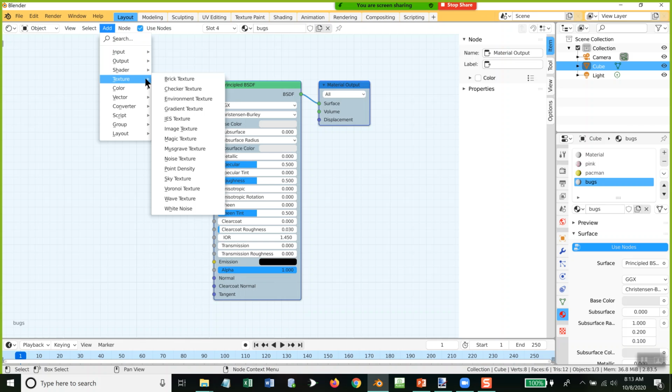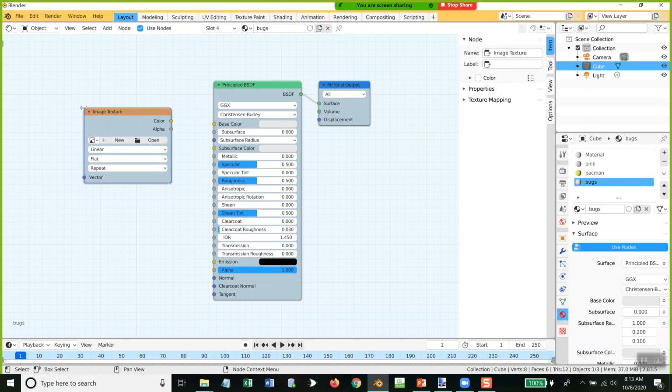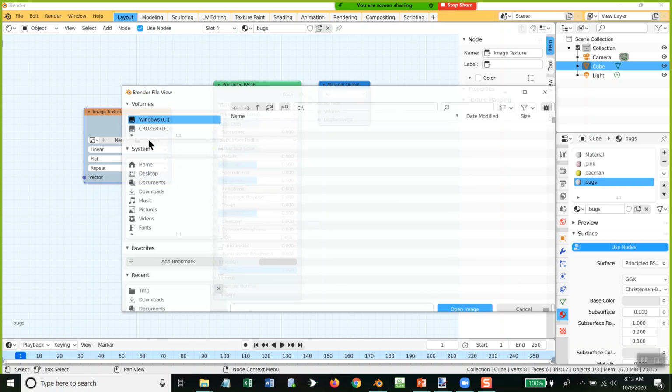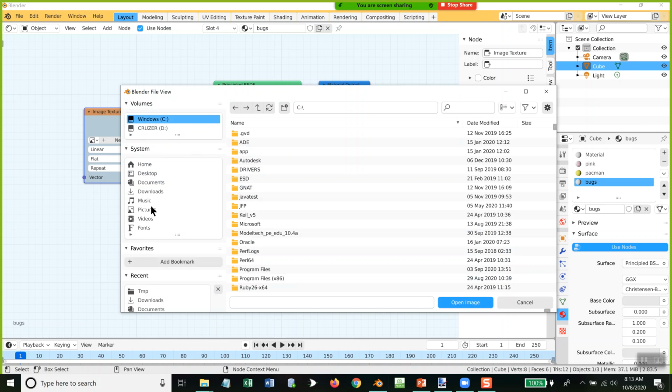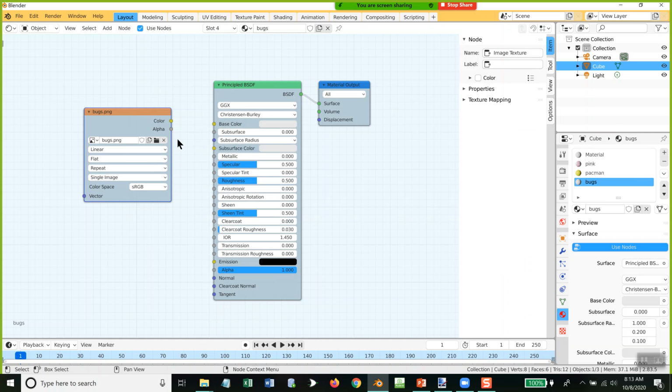Usually I just drag and drop it, but I think you can add texture, image texture. And then over here you can click open. And Bugs Bunny. And then connect the color to the base color. Okay, well, let's see what in the world this means then. So I just made these associations.